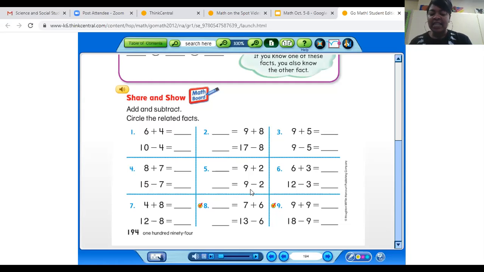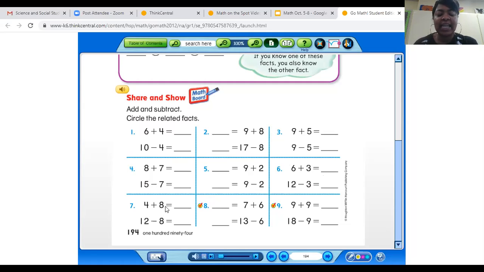All right, 6 plus 3. 6 plus 3 is 9. 12 minus 3, give me a moment to think. It is 9, okay? Now, are they related facts? No, they're not related facts. All right, I don't have any other 12. 6 plus 3 is not 12. So I can't use that one. I can't say that those facts are related, okay? And I'm not using the same numbers.